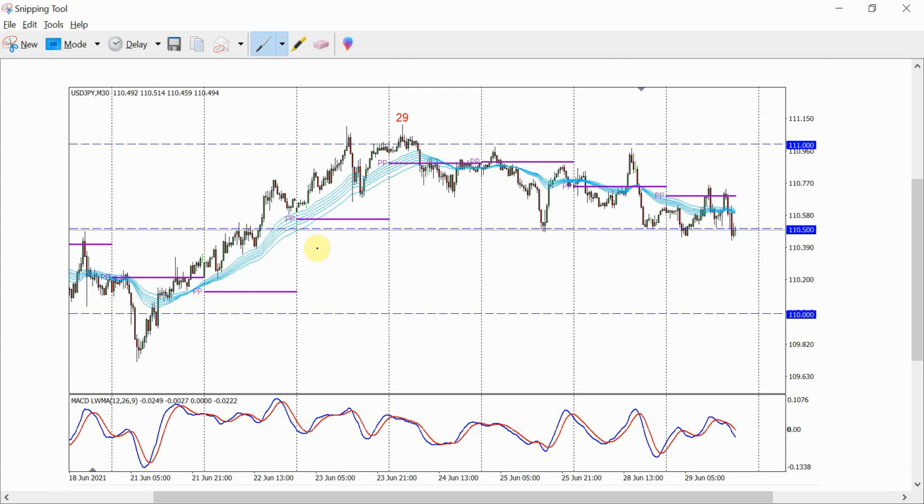So the first one obviously is the OGT pivots indicator, and all these indicators that I mentioned are absolutely free. Link is down below, and there'll be tutorial videos in the description or in the top right corner if you want to learn more about the settings and all that kind of good stuff.